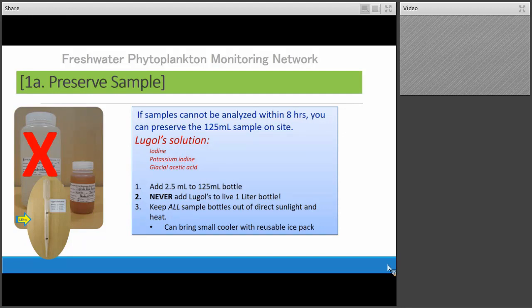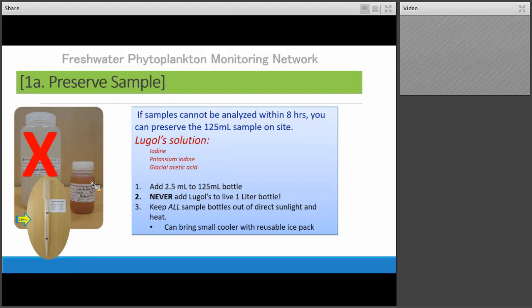So this is basically a mix of iodine and vinegar. This is what you'll add to your smaller bottle only. You'll add 2.5 milliliters. You'll be given a pipette that's marked. So you'll fill it to that top mark with the Lugol's, add it to the smaller sample bottle, and it should look like strong iced tea.